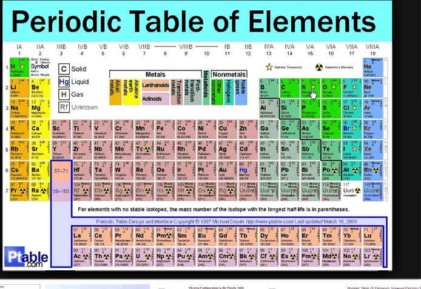So I hope that helps a bit as you go through your lesson on the periodic table. And remember, your periodic table will look a little bit different, but if you ever want to get a different one that you want to run off, just Google it and pull up the images, and there are multitudes of periodic tables that you could print off and stick in your binder so that you have it. You don't have to use the one that's right in your chart.